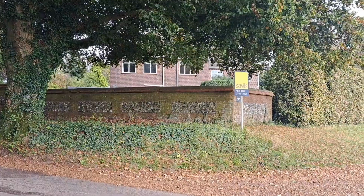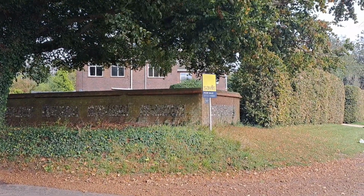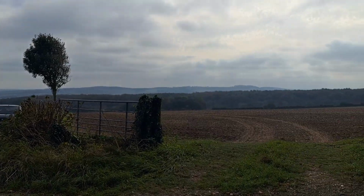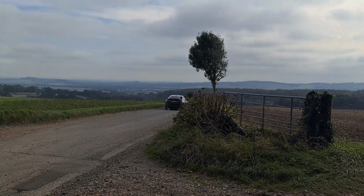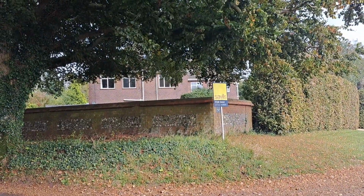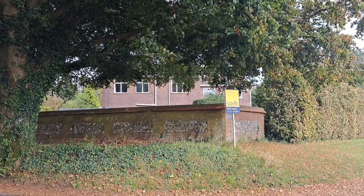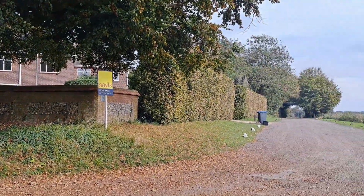Right, now that property there, the sign is Knoll Hill House. Now on the map it's mentioned as Hut Farmhouse. Now, I was reading a blog about a month or so ago about this walk, about the Ox Drove. The lady that wrote the blog was saying that she was informed by a farmer that in previous centuries it used to be an inn and a brothel. I mean, not that exact building that's there now, but I suppose a building that had been on that site in previous centuries. Apparently, according to a farmer that told the lady that wrote the blog, it was an inn and a brothel. How true that is, I don't know.